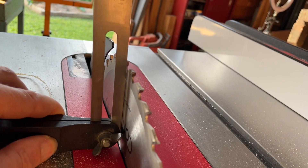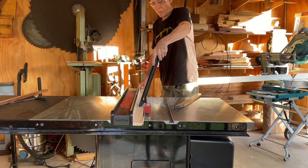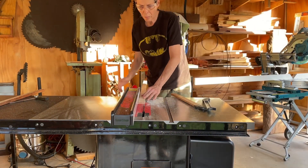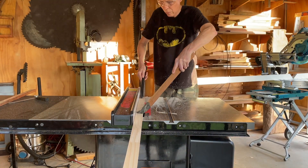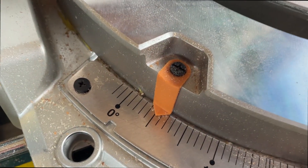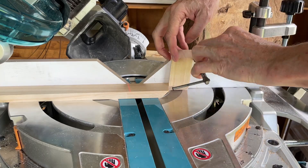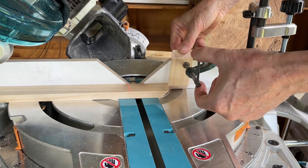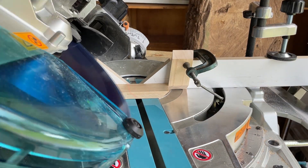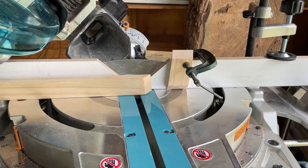Now I'm going to put a five degree edge on both sides of this timber strip. This is so that the angled sides of the box sit flat. This exact angle doesn't really matter but you want it to be the same between the two saws. The first off cut works perfectly as an angled stop block. The top edge of that trapezoidal shape strip always presses against the top of the fence.